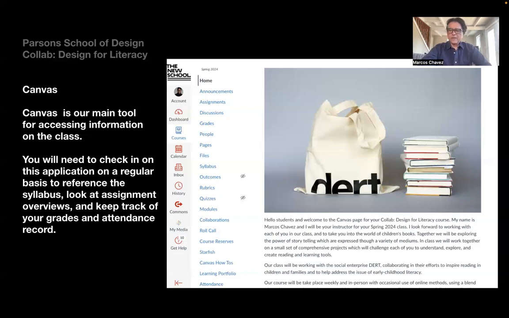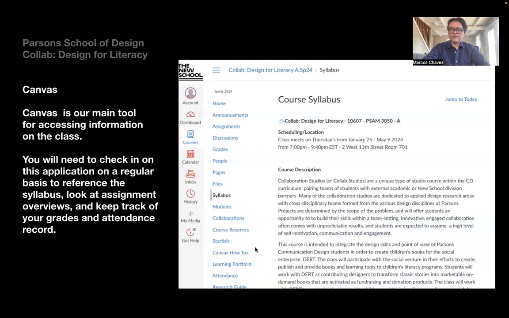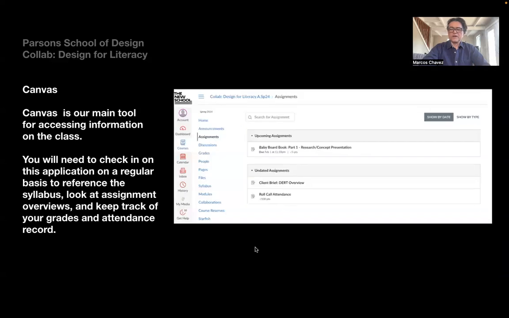To do that, we have some tools to help make sure that communication is good and solid. We are using Canvas, like everyone else in the school, to have our syllabus housed, to have our resources, and also to have our assignments. That's the big purpose for Canvas. Each week you'll go to Canvas and you'll be able to see, as shown here on the screen, the weekly post that has the assignment brief.